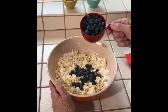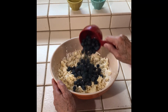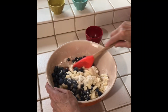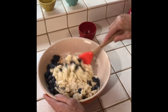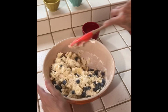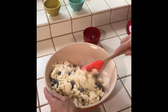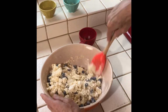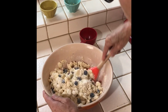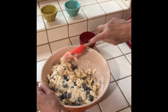I'm going to add 1 1/2 cups of blueberries to my mixture, and then I'm going to just mix it in here with a spatula. And you can see my dough is just perfect. We do add a little extra heavy cream, and if your mixture is too dry, you need to modify.